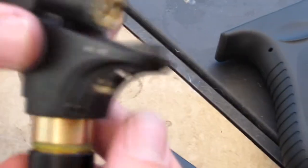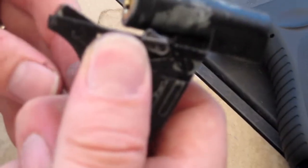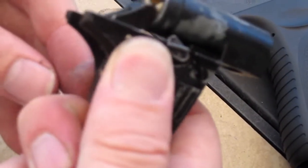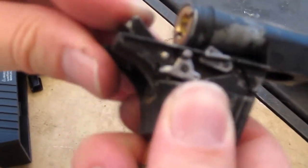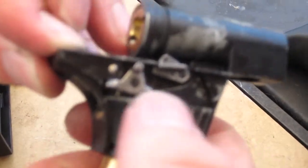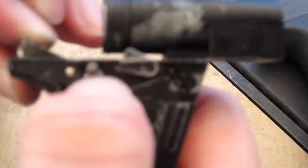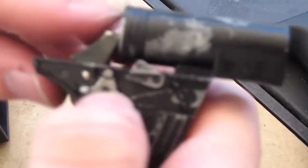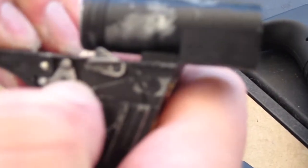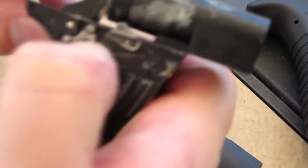Sometimes it will take a microsecond before it fires by itself, other times it will be a minute. It clicks into place. When that sear is in its proper place and being held in just by my thumb — I'm not applying pressure to keep it from rotating or anything, just having my thumb there — it just won't catch properly.